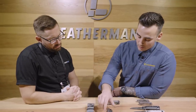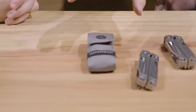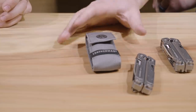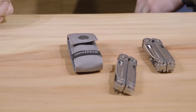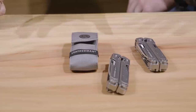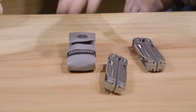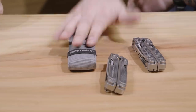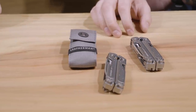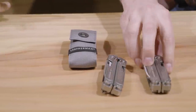With the new pliers, you also get a new nylon sheath — same nylon design but with a new color. The whole point is that if you're carrying a Free on your hip in that sheath, people see that gray sheath and know it's the best multi-tool in the industry. It's not the black sheath, it's not leather — it's that gray nylon that Free is going to be known for. Those are available in April.